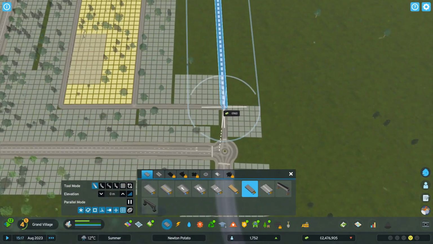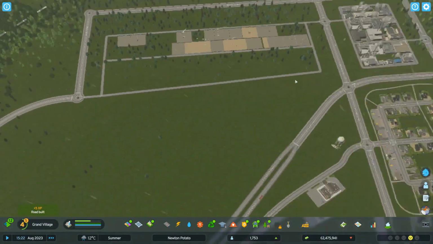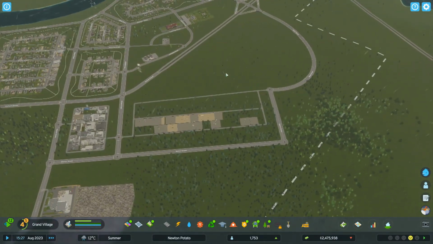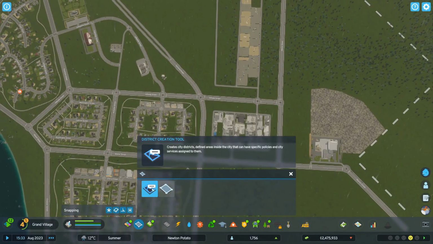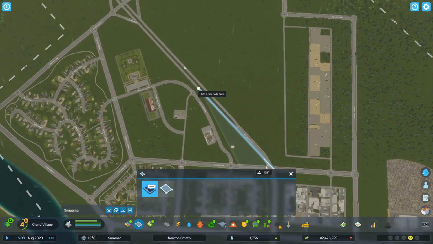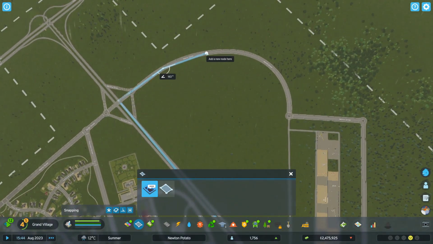I don't mind the randomness too much. But that's like, there we go. So this whole zone, I think, is just going to be the industrial zone. Oh, that reminds me, we can do this. Hang on. We can do the districts, which is very cool. So we can do something like this.